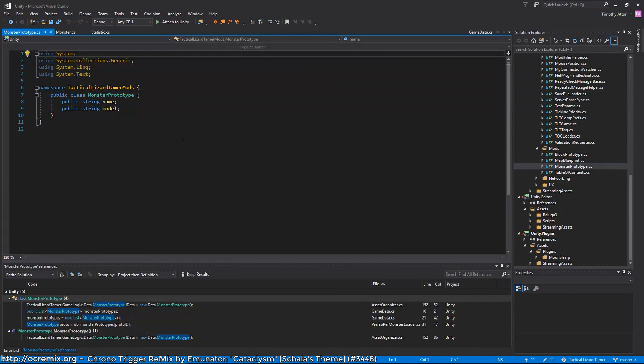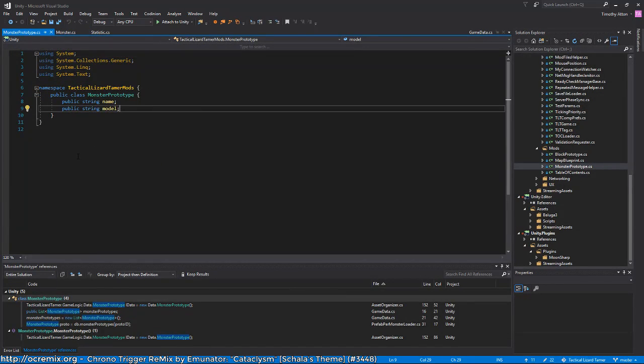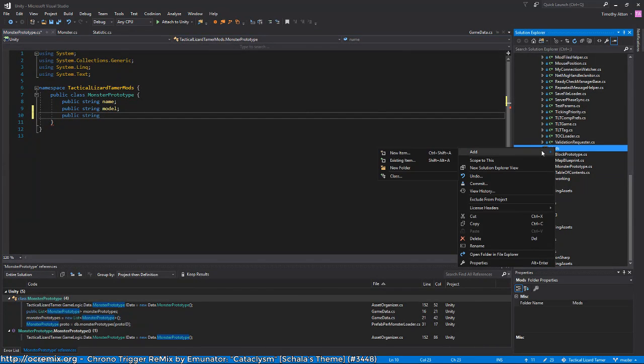And so for right now, as I said, I'm going to assume that the monster prototype just describes one specific monster instead of a group of monsters. So how should I do this, actually? Because I want to be able to define statistics here. I guess I should have a special statistics class, probably.